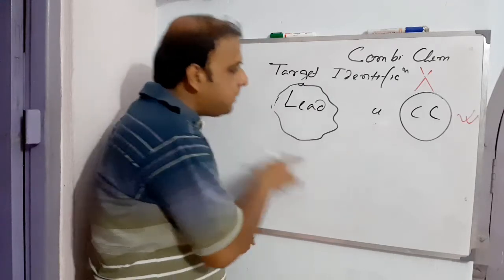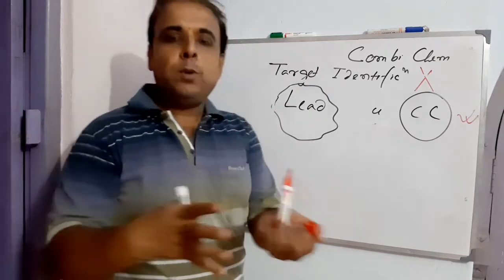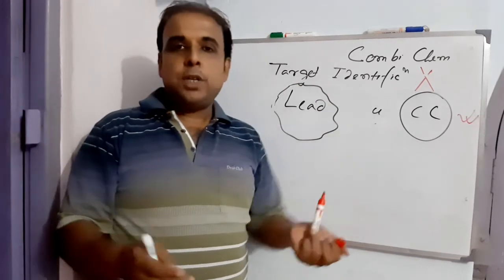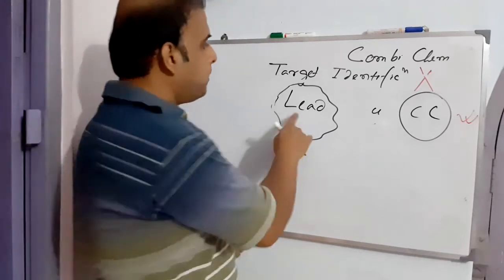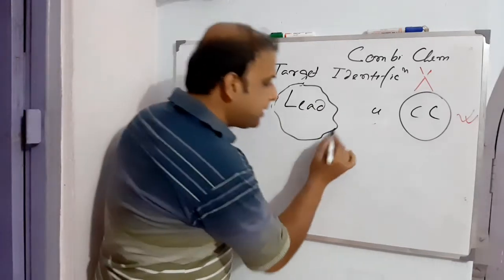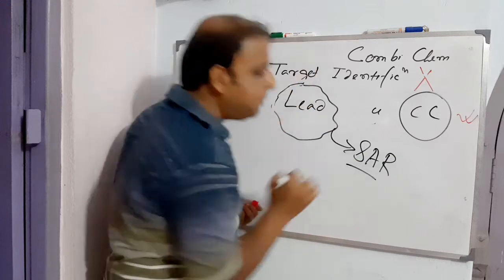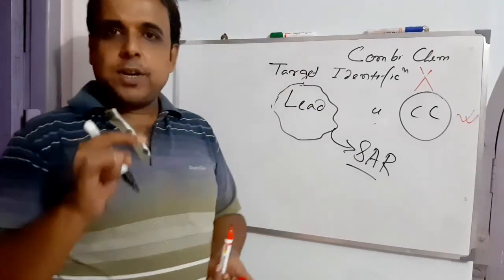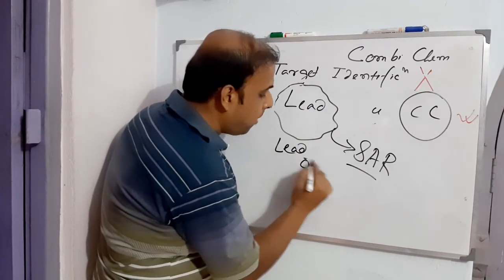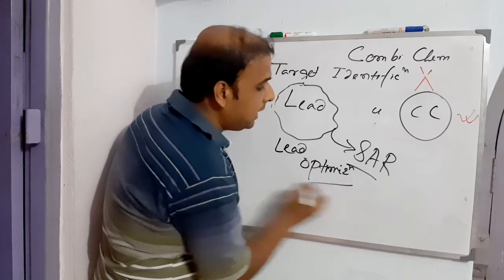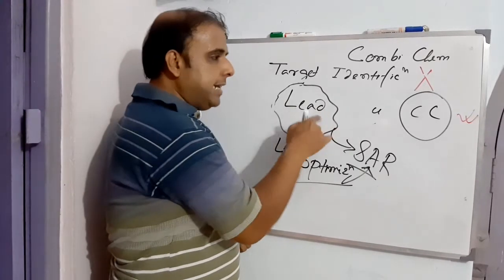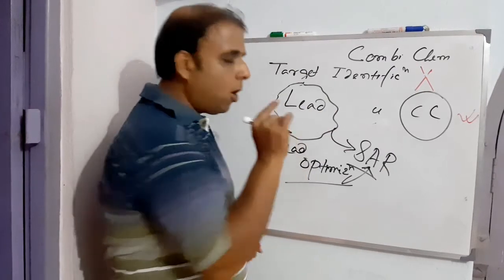During this process of decoration, we have to deal with so many permutations and combinations, so many insertions, so many removals, so many changes of position of the substituents which you are going to incorporate in this particular lead, so that you can get a better agent. Subsequently we can say lead optimization, or in other words, the SAR, structure activity relationship, right? Another step is lead optimization, which we often call SAR.